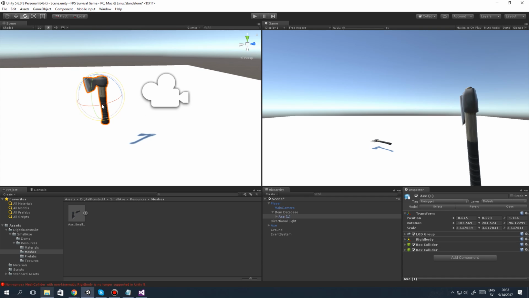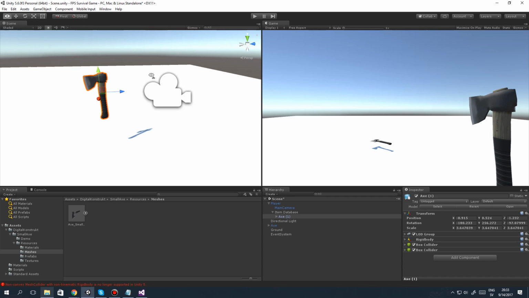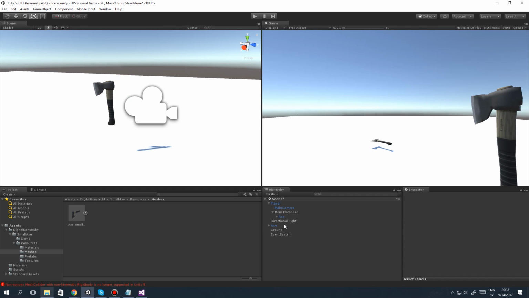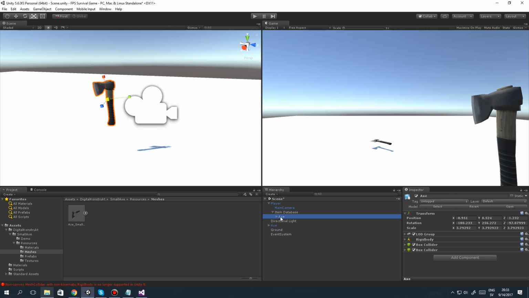Maybe we can do it like that. There we go. Okay, I think that's pretty cool. I think that's okay. It shouldn't be any more than that. I also want to rename it to only axe. Or perhaps, yeah, let's just rename it to normal axe. So if I refer to this, I'm just gonna say the axe inside of our item database. So it's gonna be quite obvious that I mean this.